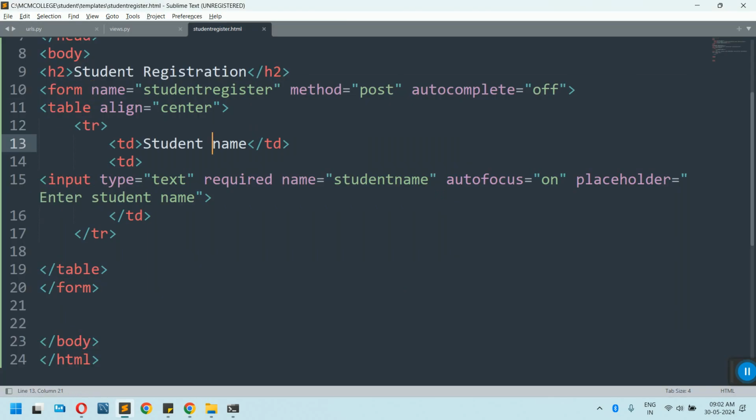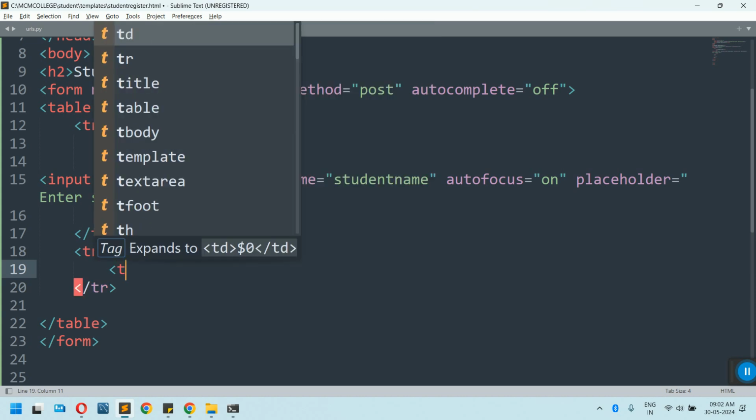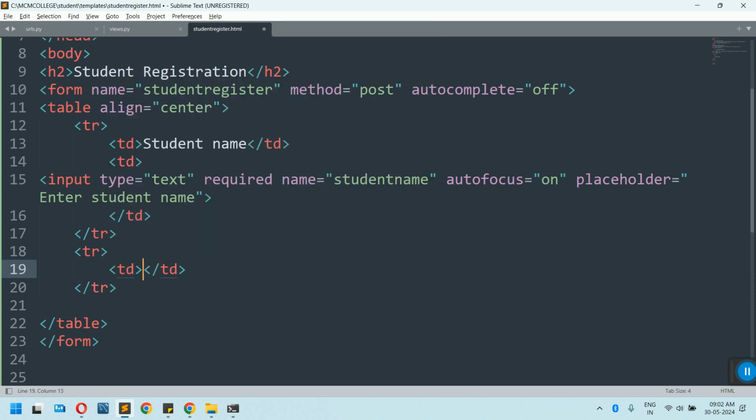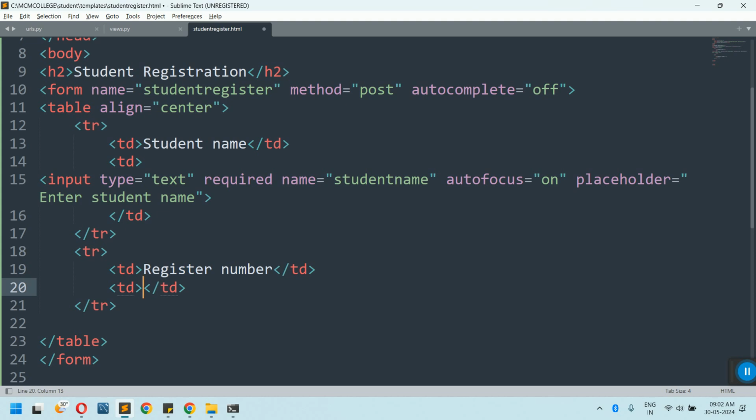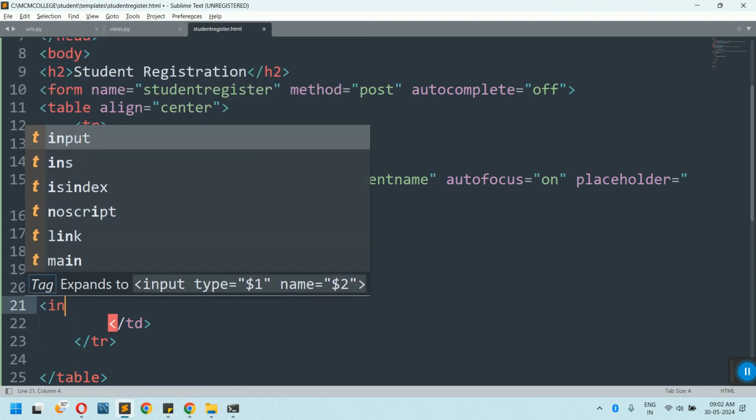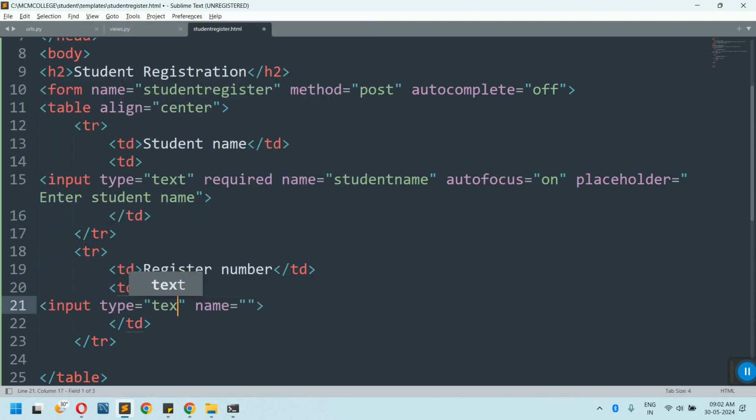Next, I need to take the next data from the user. Again, put one more tr, close of tr. In that td, close of td. I need to take the register number of the student. So I'll say register number. And next, we have one more td in this case. And assuming that the register number has the numbers and characters both, I can say input type is equal to text.